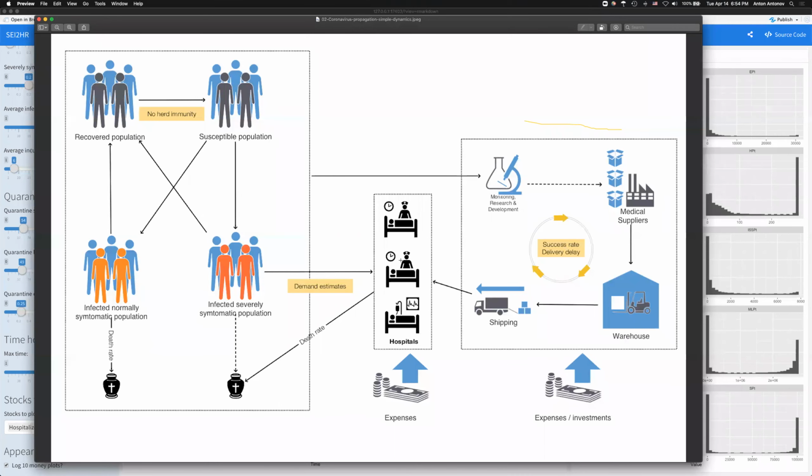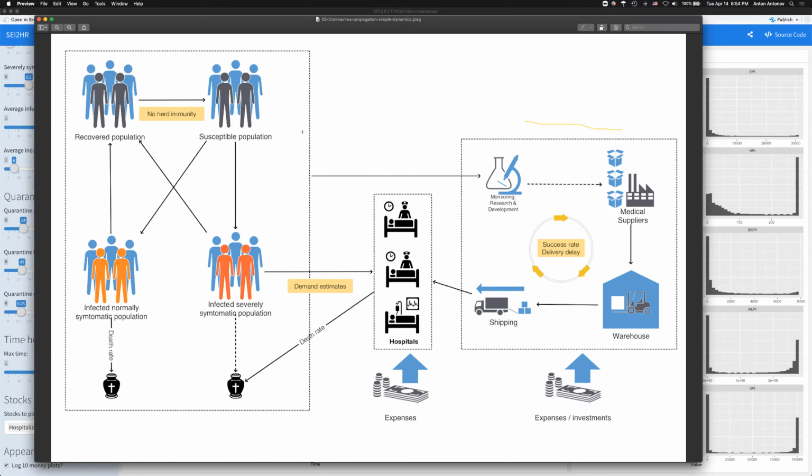It would be better, of course, if I make the medical personnel part of the populations here. But instead of making two more populations for the medical personnel, I just want to have one adjusting rate, which tells me how available the hospital beds are. This also assumes that I can find other medical personnel relatively easily, right? Another thing to consider is that maybe we can expand the hospitals or build new hospitals.